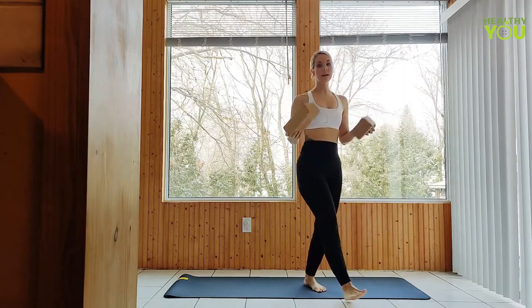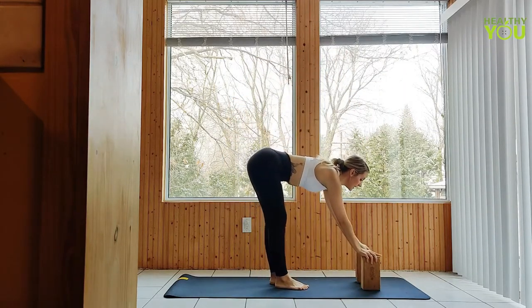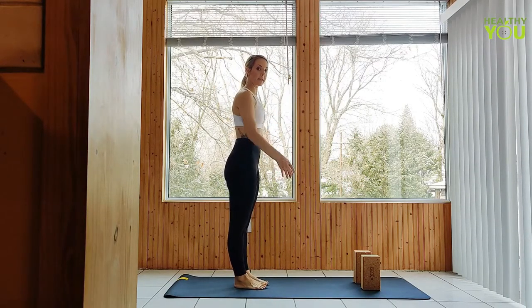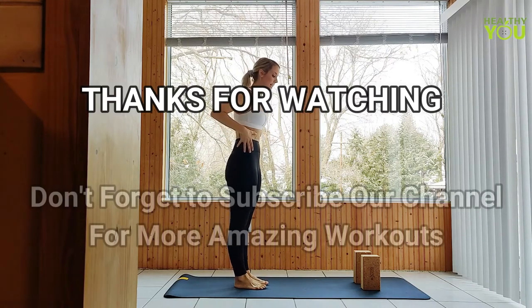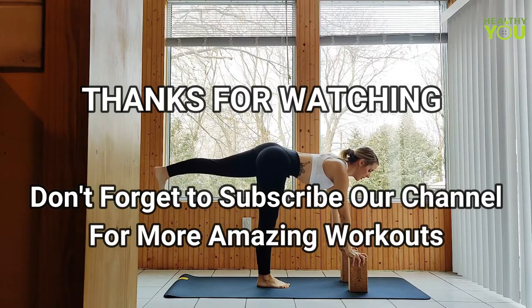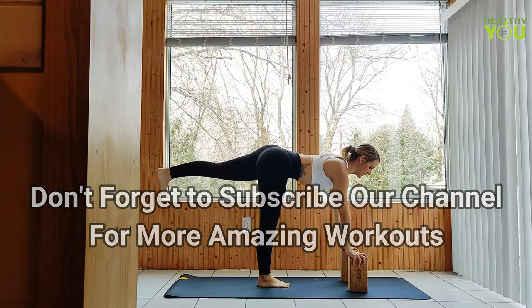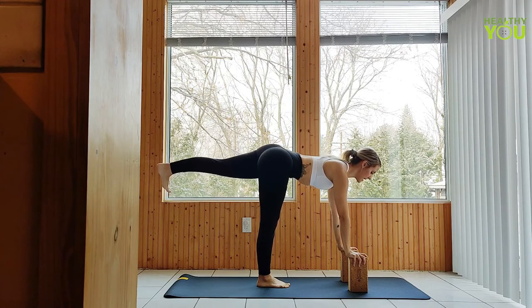And finally, another way that we can modify Warrior 3 is by using blocks, positioning them down. And in this case, our arms would not be extended forward. We're going to be keeping them down and really focusing on the alignment through the lower part of the body and keeping the core engaged. So in this instance here, position the blocks shoulder width apart and focus on keeping the hips squared off to the mat. And I'm pressing as tall as I can through my arms here, trying to get my upper body as parallel to the mat as I can.